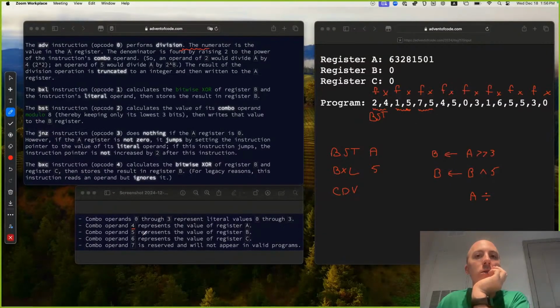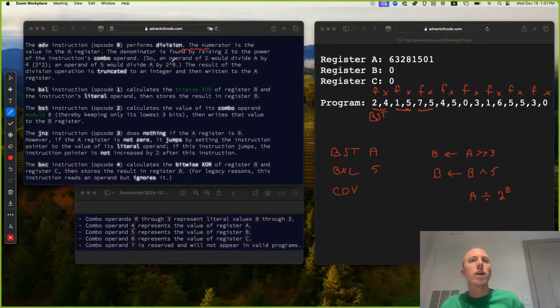So the combo is 5, register B. So it's A divided by 2 to the B. Is that right? Numerator is A, 2 to the power of B. Yeah. So an operand of 2 would divide A by 2 to the 2.